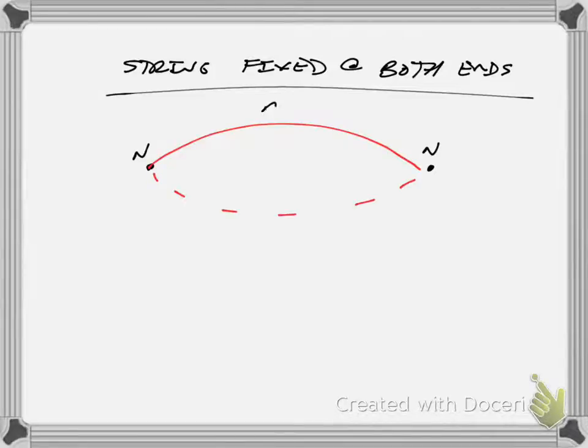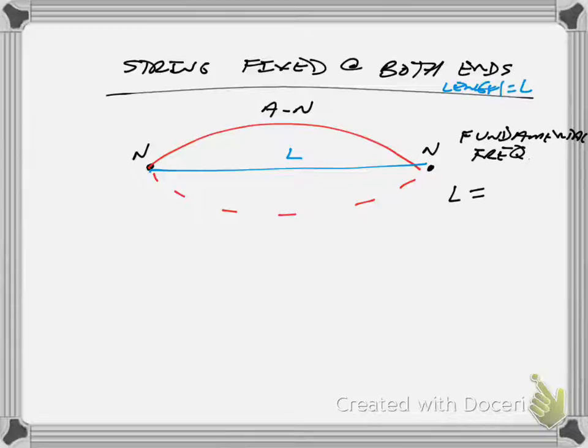Alright, so this is preparation for the experiment that students did in class today. First we talked about different musical instruments, the first of which is a string instrument where you have a standing wave on a geometry that's a string fixed at both ends. And we've just designated the length of the string as L.